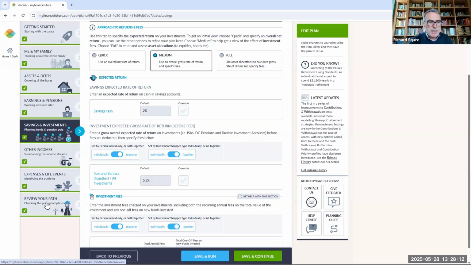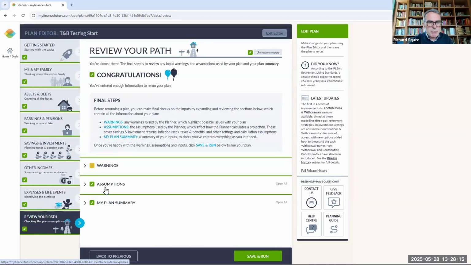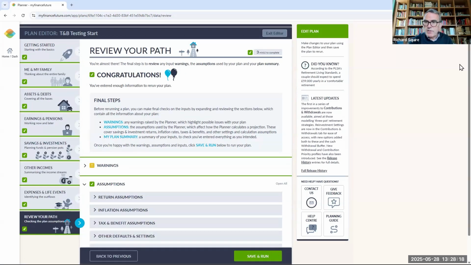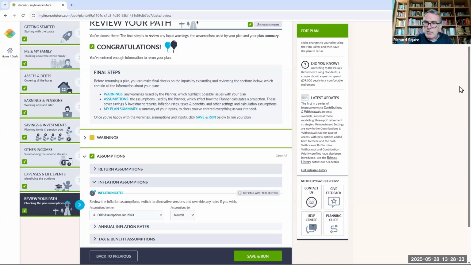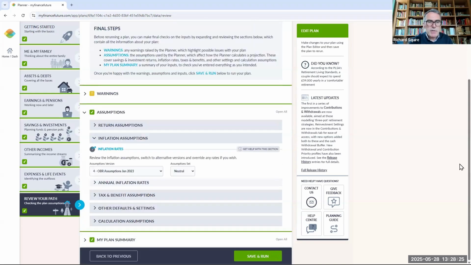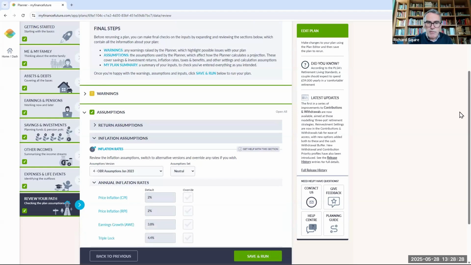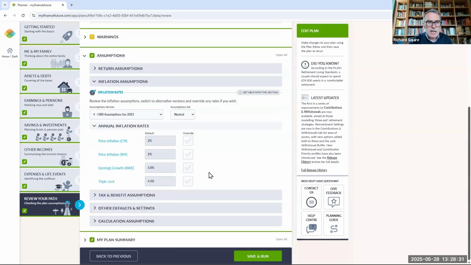The last thing to look at as we go through the assumptions is in the assumptions section. So a couple of things to look at here. We'll look at inflation. So these are taken from the most recent long-term forecasts from the OBR, the set of assumptions currently used in projecting forward government spending, tax rises, those tax takes and those sorts of things. You may decide you want to change these, have a slightly less optimistic view of long-term inflation. Some people model at 2.5% rather than 2%.